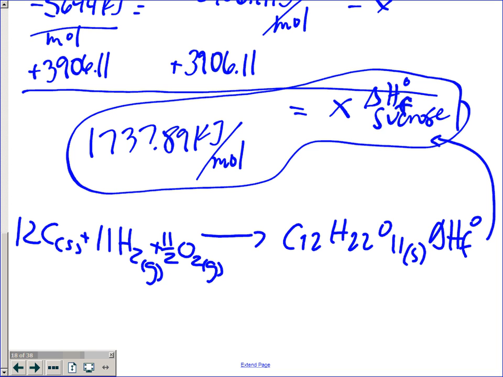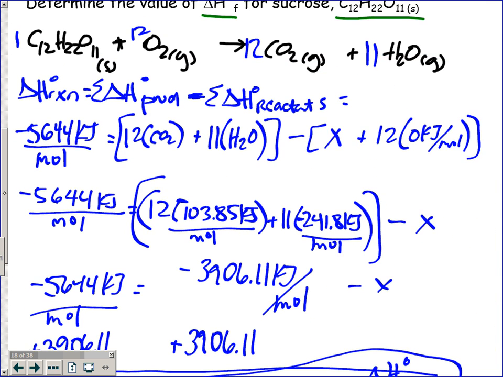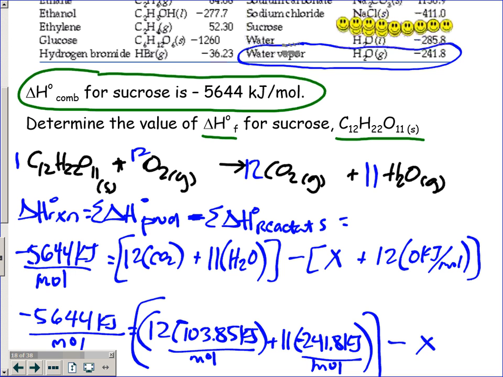If you don't have the table, or like I scratched out that value, you'd have to do it from different data. Well, the different data you have is all based on this combustion reaction right here. Because they posed it in the frame of combustion, then you have to pull data about each of these individual reactions and products and do the big equation, delta H is equal to H products minus H reactants. So whatever data is given to you drives how you solve the problem. Okay, that's what we're talking about: solving for delta H in 3 different ways.